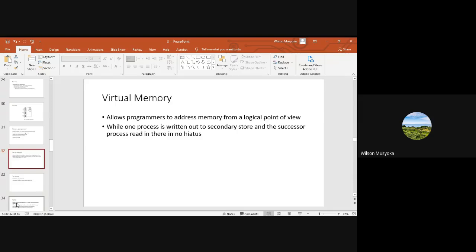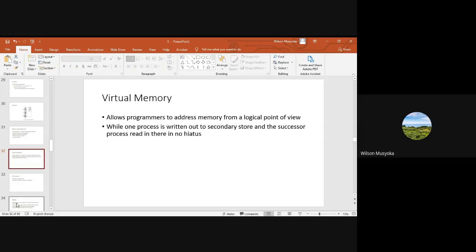So the same way, we can access a memory from a logical point of view, whereby we are trying to get some part of the secondary memory, like from the hard disk, and make reference to it. So we are saying at one time you can have a process which is running from the secondary memory, and if it is not frequently accessed, it will be put in virtual memory so that it appears like it is on the main memory.